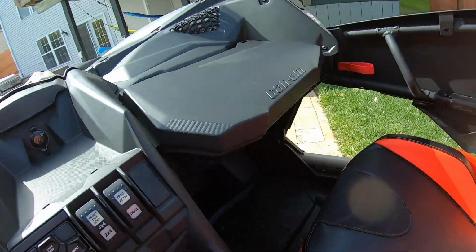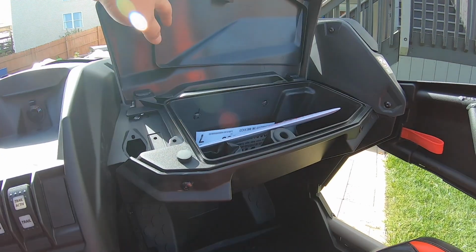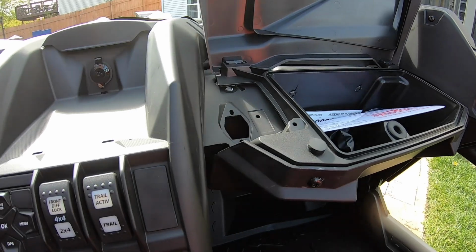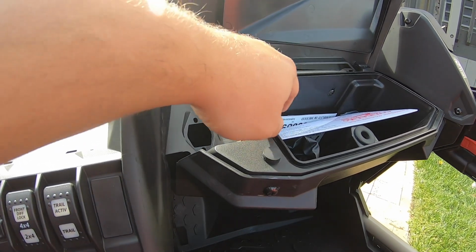I guess I really never paid attention to it. The glove box is on a rubber grommet. A couple people I've seen have put some switches in this little panel here, because it does have a little punch out for a switch, so they've used that.